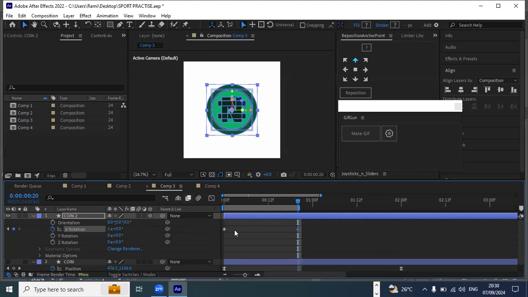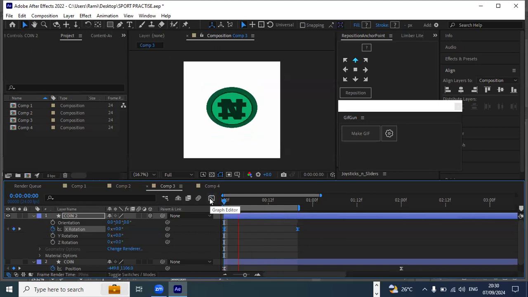So I would ease all the animation. When you select both keyframes and click F9 on your system, it eases all your keyframes to make it even smoother. Once I'm done with that, I'll play it before adding position parameters to it. So you see what has been done. The next thing to do is to add the position parameters.